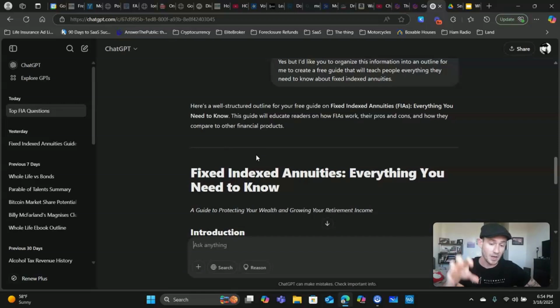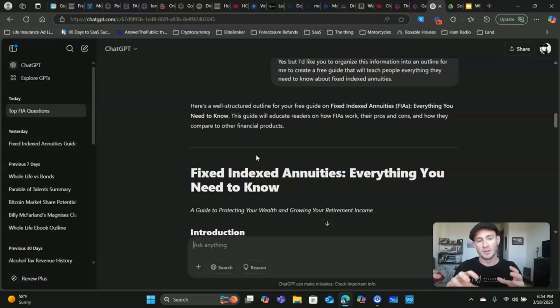And then all we're going to do is copy this. We're going to paste it into Gamma AI. It's going to create a document for us. We might obviously need to do a little bit of editing. AI is freaking amazing at this point, but it's not perfect, right? So you might want to go in and adjust a couple of things, right? You want to at least go through it, okay? Don't take what the AI gives you and just start marketing with it. Make sure you go through it. It's the right information, and it's something that you approve of, okay?